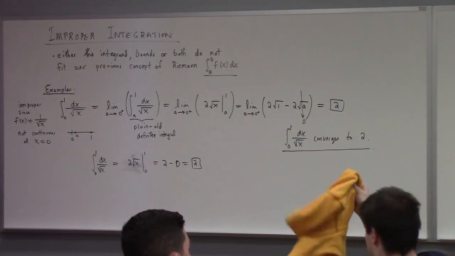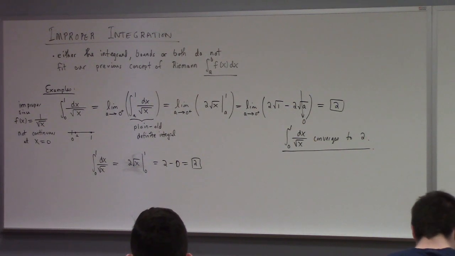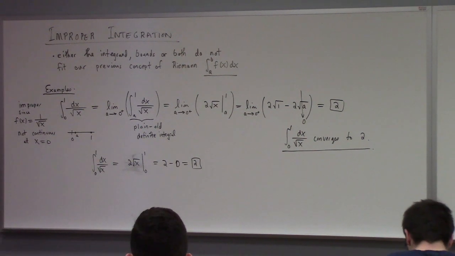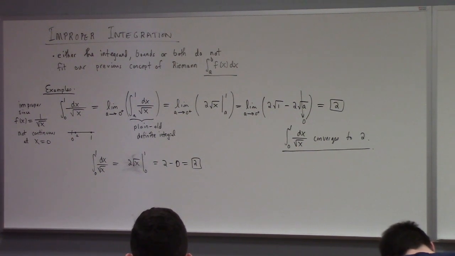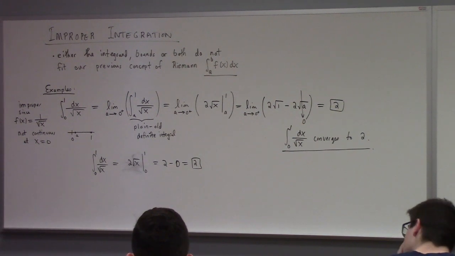I'm defining converge right now. Converge means that the improper integral works out to a number. All of the improper integrals that we define today will be defined in terms of a limiting procedure. So we talk about limits, converge or diverge, and that terminology extends to here. The general theme is that whatever doesn't make sense in terms of direct Riemann integration, we have to replace with an appropriate limiting process. In this case, it was the limit as a goes to 0 from the right.